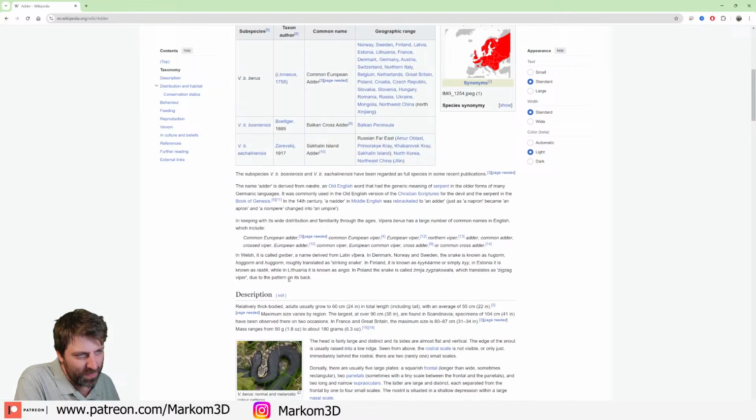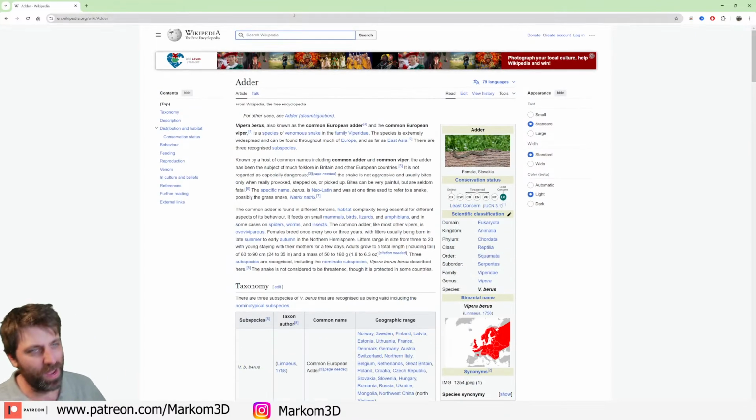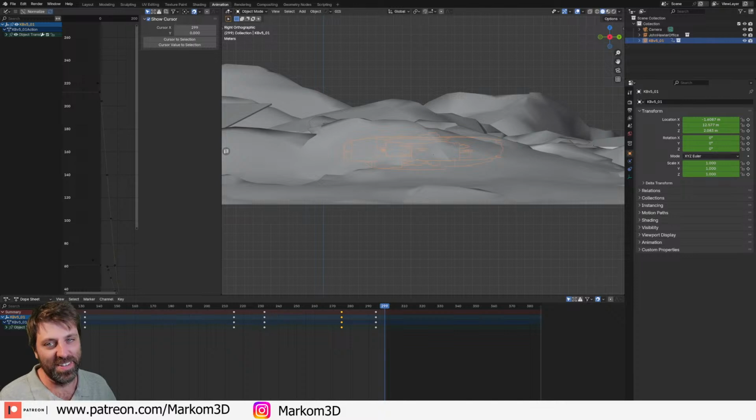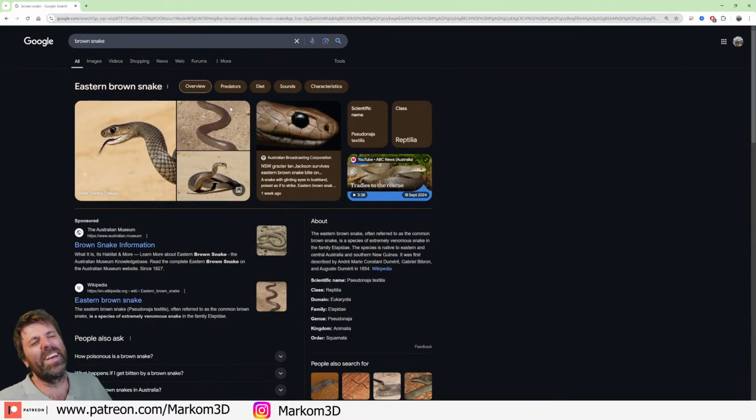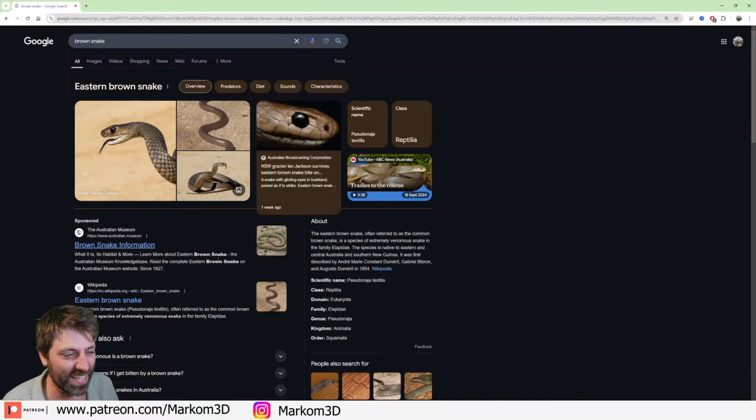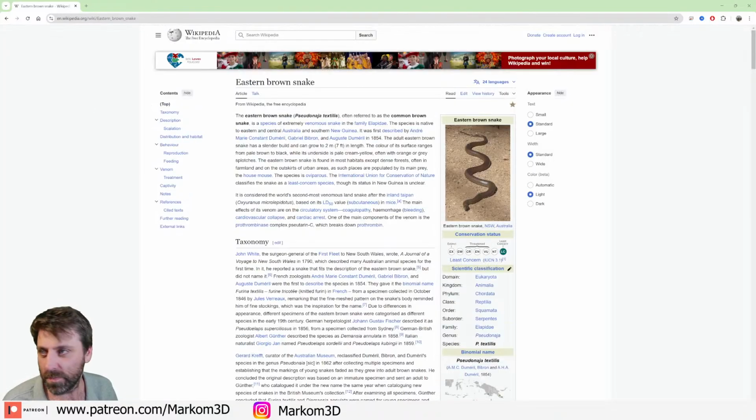Yeah, no. Brown snakes. Oh, hang on. Just in case something weird comes up. Brown snake. Yeah, okay. So anyway, this is a brown snake. Like, these guys are cooked. If we go on to here. Yeah, 2 meters long.